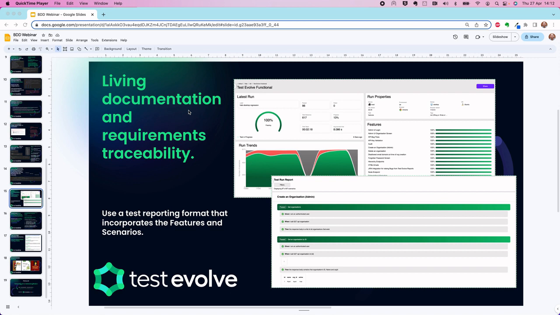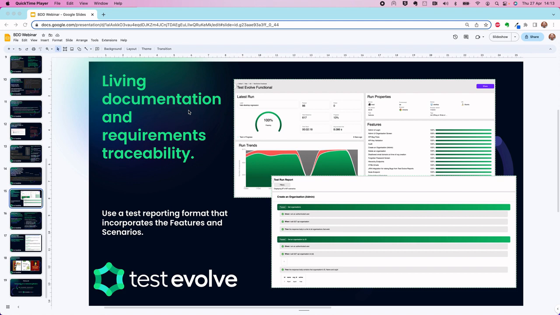One of the overarching benefits of using BDD as a process, as a methodology, going right back to the beginning, this conversation with developers, testers, product owners, one of the massive value adds is at the end of the testing cycle.